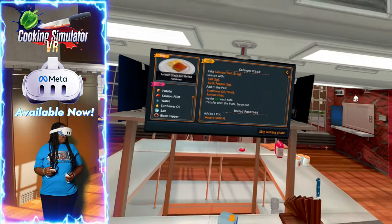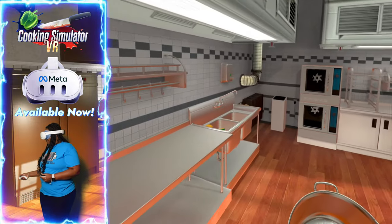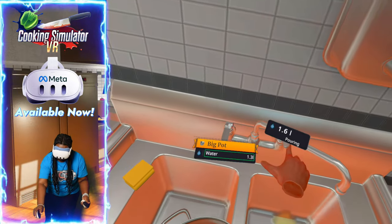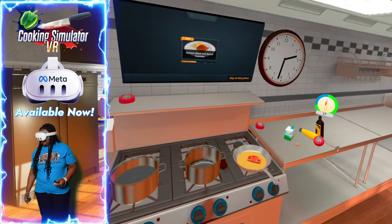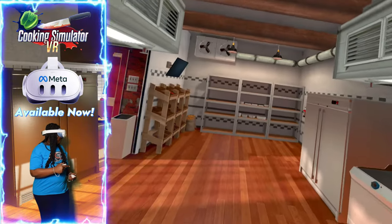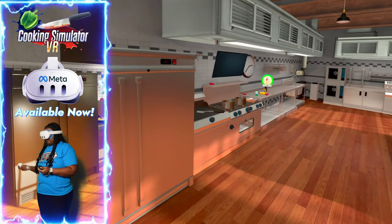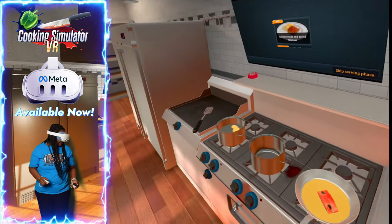Add water to the pan, the pot. Put this down here, put this on. And so we're gonna add how many potatoes? From the picture it's saying two, so I guess I'm gonna grab two and drop that in there. Hopefully that's gonna be boiling.